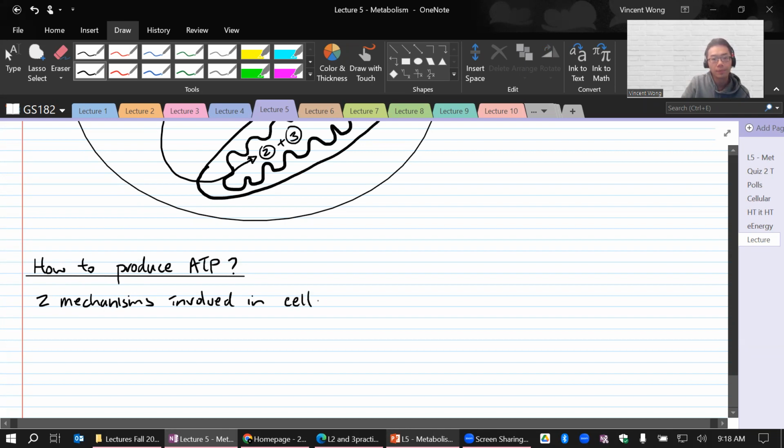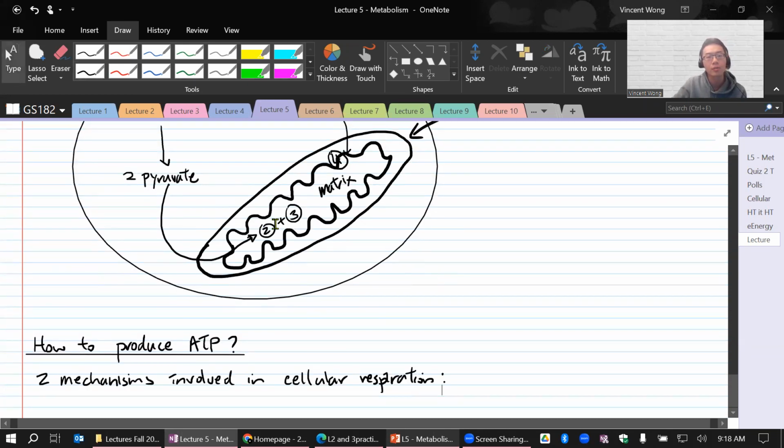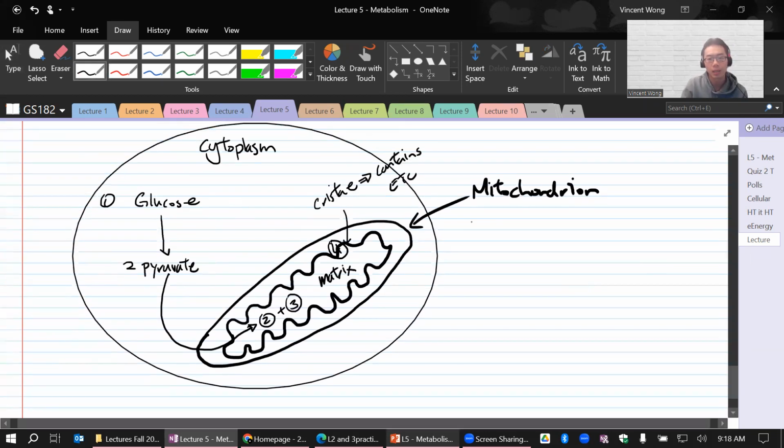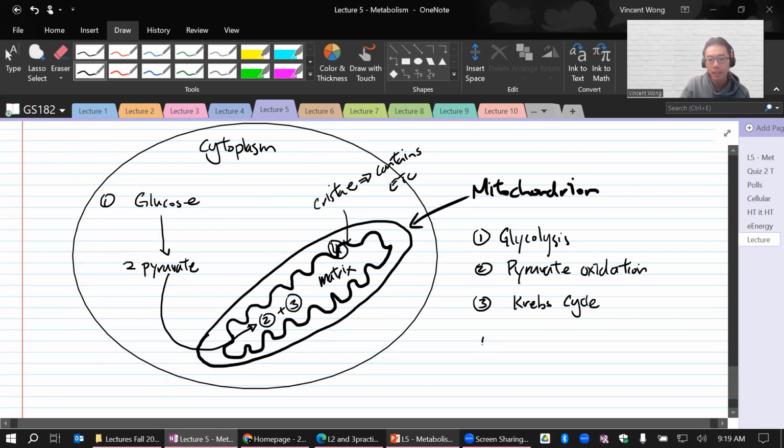I'm sorry, Vincent. I missed what the 2 and 3 in the matrix represents. Oh, stage 2 and stage 3. Okay, so I can write them out again actually. So stage one here, it's same as what we had above. It's the glycolysis. Stage 2 is pyruvate oxidation, which, by the way, we haven't learned exactly what's going on in them, but we will. And number 4 is the ETC, right?